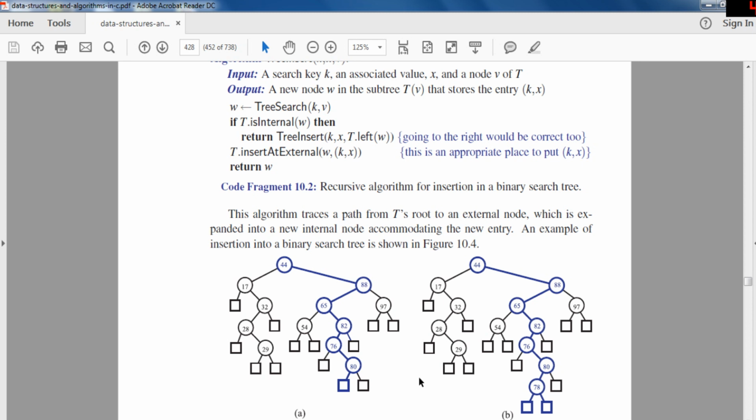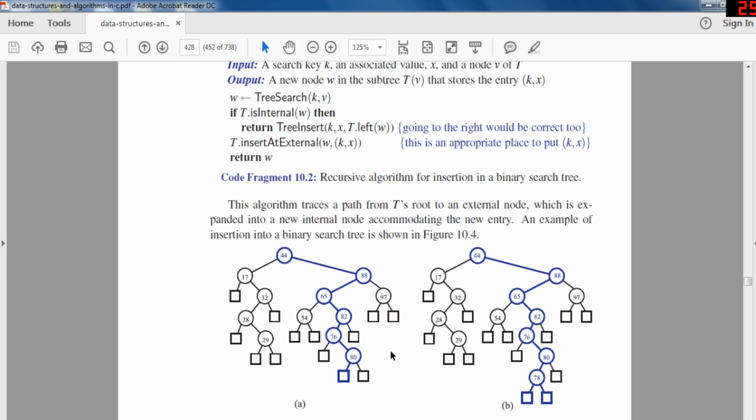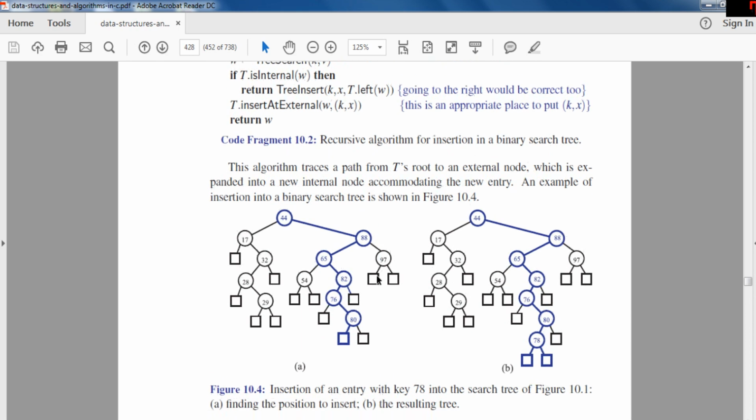And then now we want to insert the element 78. So we went left, and we figured out, because 80 has no children, based on these holes here, these square boxes represent null, right? Then we finally inserted 78 at the left side of 80. Okay? So this basically just keeps searching for your node that has no children and the node that is less than the current node based on going left or right, right? And then they finally inserted 78 at it. So that's how this insertion works, okay?